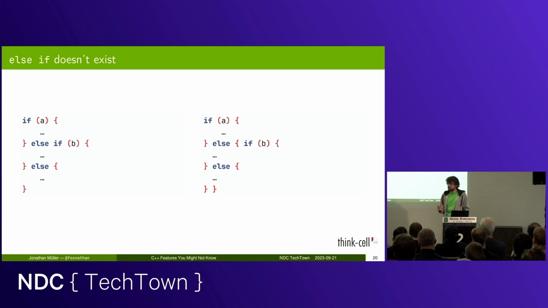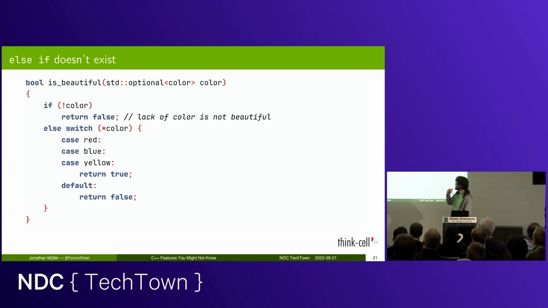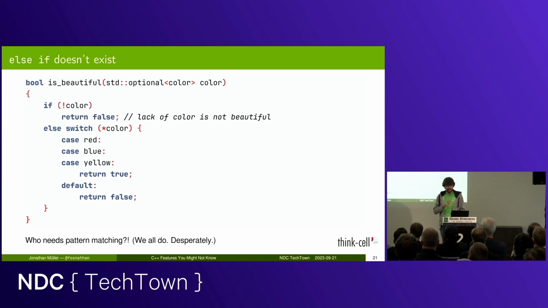So we give else if the special treatment, but why stop at else if? This is an else switch. This is the exact same thing. We just don't write it for some reason, right? But it's really beautiful, like pattern matching when we've got the else switch. But switch itself is a lot of fun.